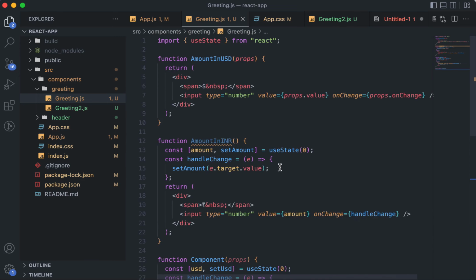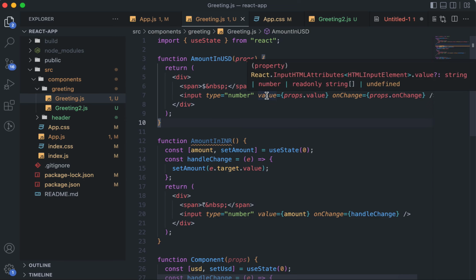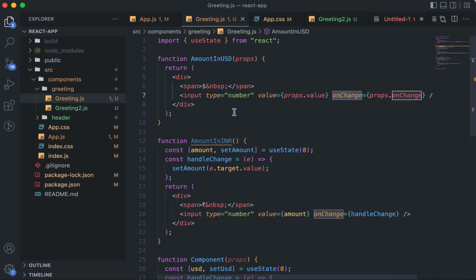So this is also a controlled component. The only difference is that if a particular DOM element is going to be a controlled component, which is a standard HTML input field, then the prop value and the prop onChange are fixed. These are the static fields which have to be there, right?